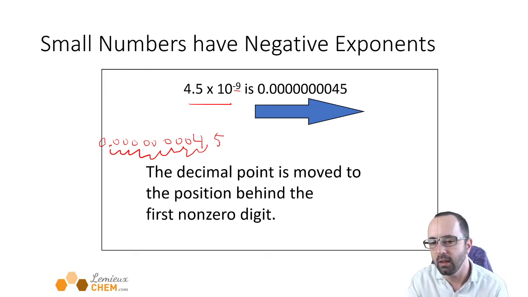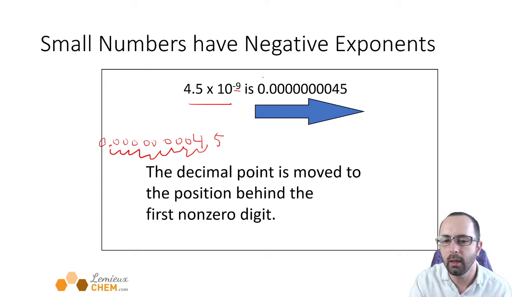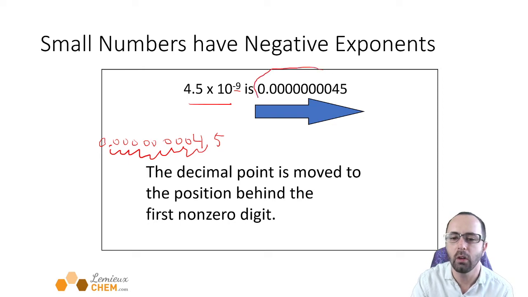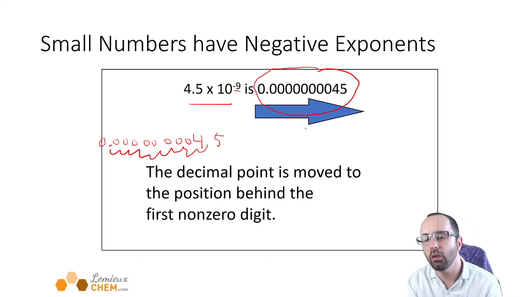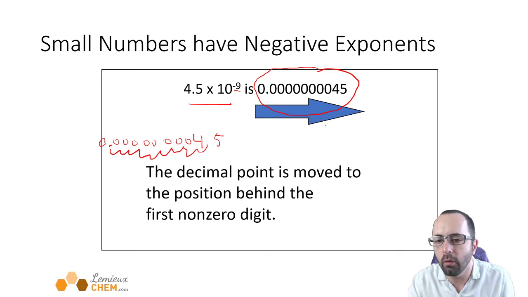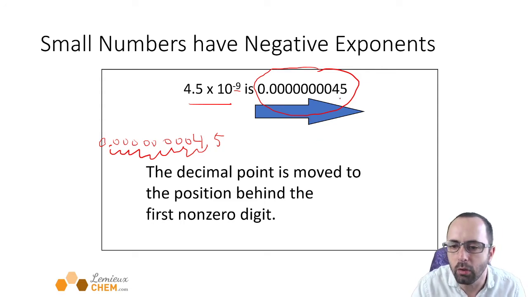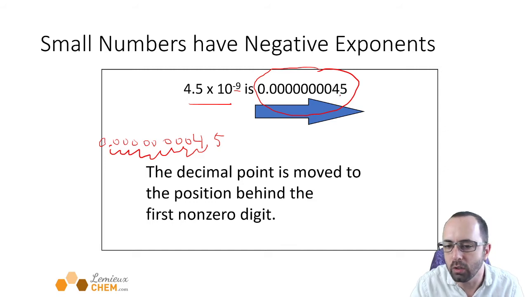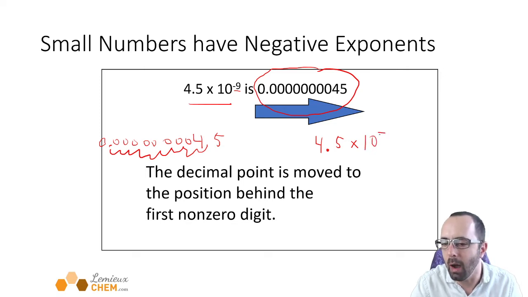Now, if you have the standard notation number, like we've got right here, and we want to make it into a scientific notation number, well, first we know that the decimal point is going to have to go to the right of the first non-zero digit, which is the 4. So we would write the decimal point such that it's just to the right of the first non-zero digit. And then we would count the number of spaces that you need to move the decimal point to get there. We'd say 4.5 times 10 to the, and this would be a minus because we see that this number is small. It's smaller than 1.